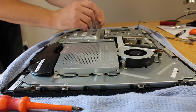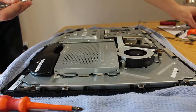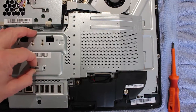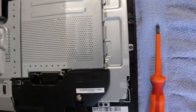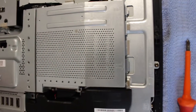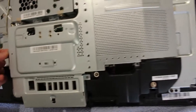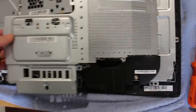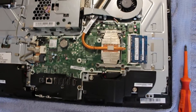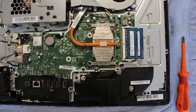Once you've got the screws out, you need to remove this plate. You can see from this view there are some tabs that it's tucked underneath. You just need to put it at a slight angle once you start to remove — you see these tabs here, they are just hooked underneath. Pull from this side, lift it up slightly at an angle and it will start to slide away. Make sure you pull it straight up and don't catch anything on the board. That exposes all the bits and pieces of the main board.